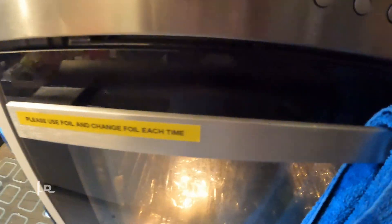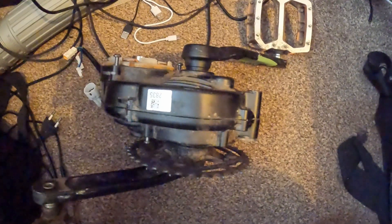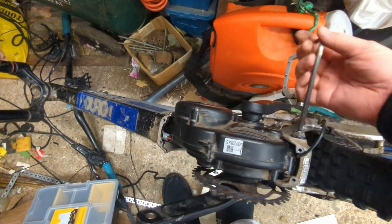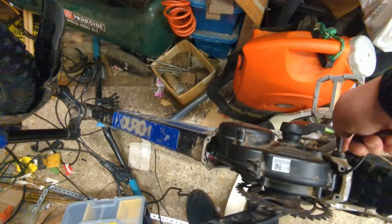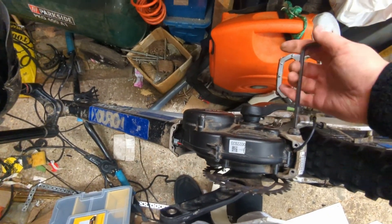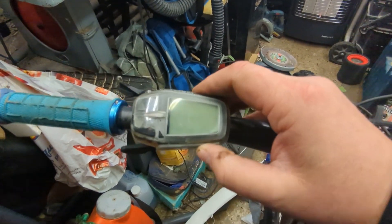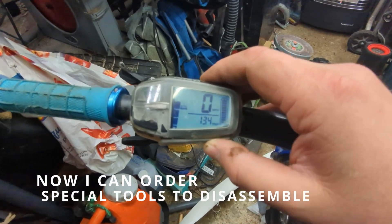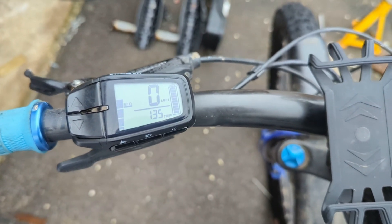Water gets into the motor by passing through the bearings, so the bearings are definitely going to be damaged. But before investing too much time and money, I wanted to see if it was still throwing codes now it had dried out. After taking the motor out of the oven and plugging it in — oh my god — it worked! I took it for a quick test drive and everything seemed fine, so motor service, here we come.